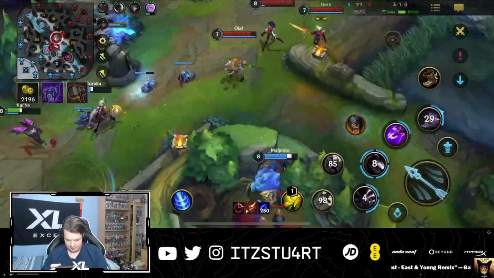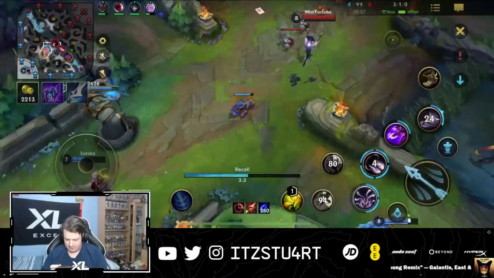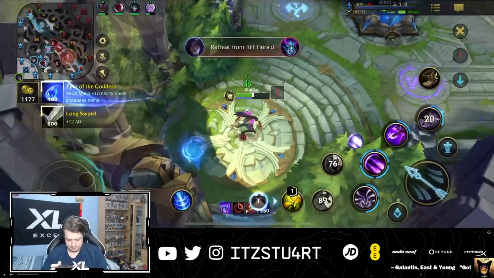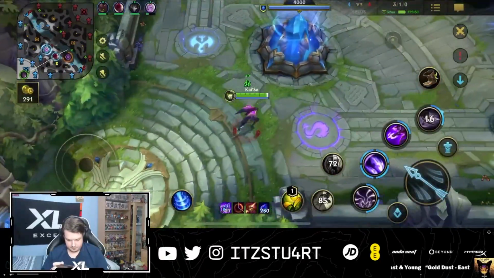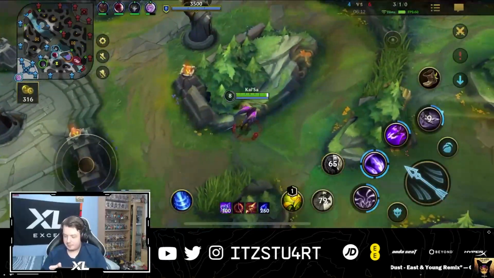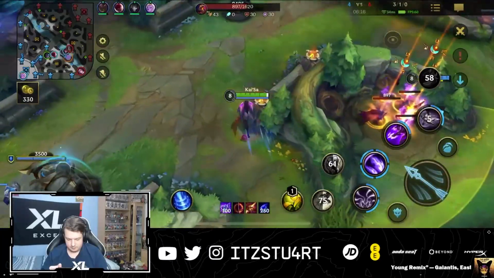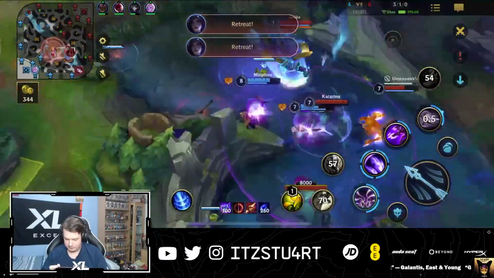I tell you what, chat, this is not going that bad. It's actually going pretty well. I'm 3-1 right now. Actually going pretty damn well. Pretty good. 3-1. Not bad. Why is everyone just like rotating bot here? Oh, God.